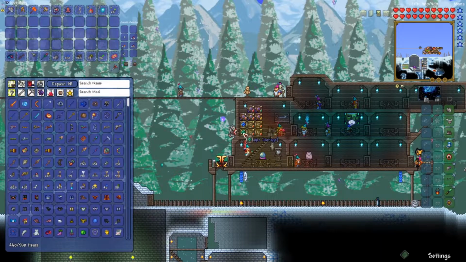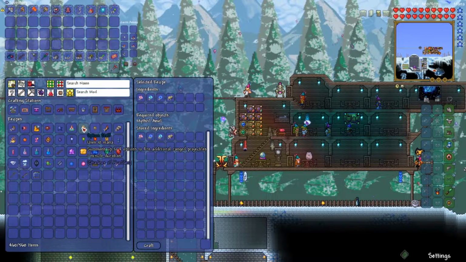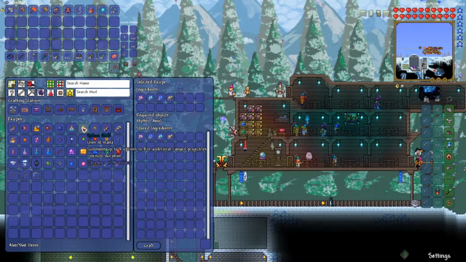Have I been to the ocean? I was gonna say, I don't even remember going over there. It's been so long. And then there's this thing called an option staff. Summons up to 4 options to fire additional range projectiles. It's a 1-minute duration. I don't know what that is.